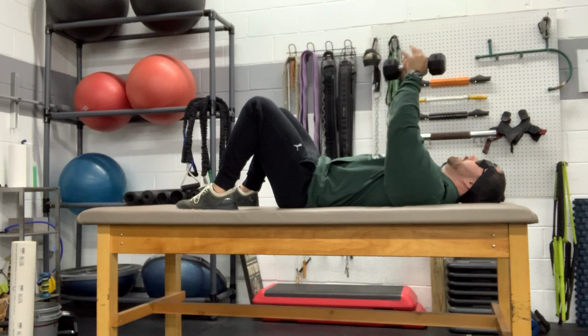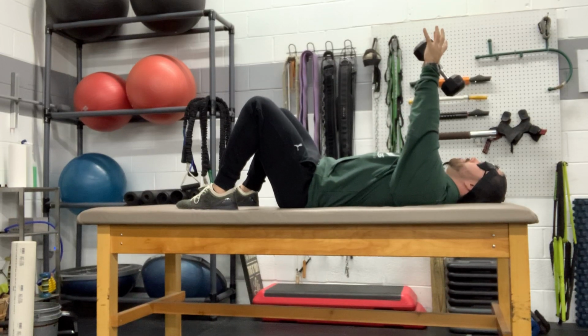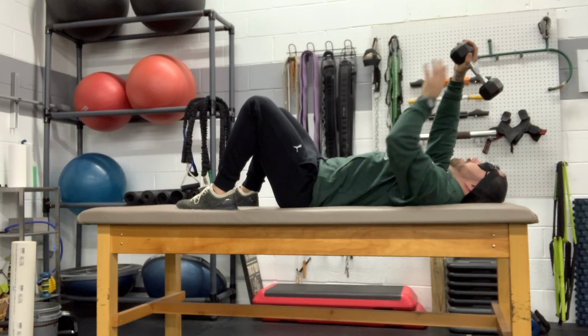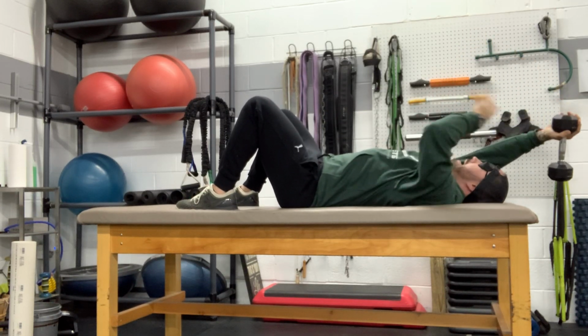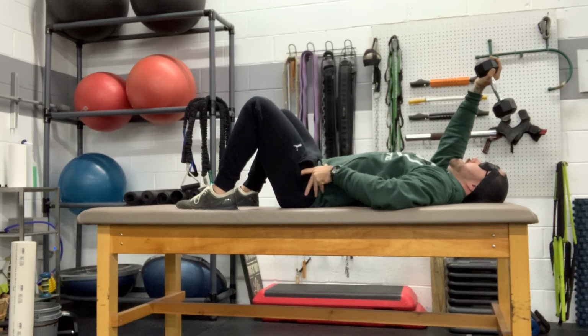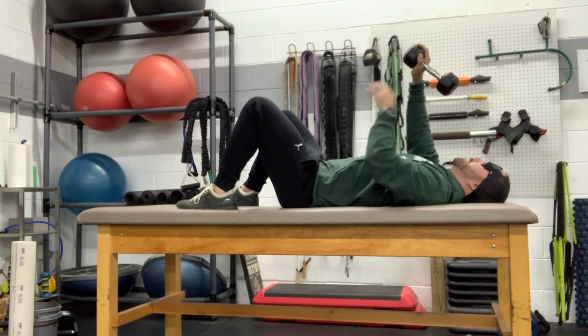We're going to keep both hands on this dumbbell. You can hold it like this, you can hold it like this, doesn't matter, and you're going to bring it over your head. Now, when I start to bring this dumbbell over my head, it wants to pull my back into extension. So I have to use this pelvic tilt to keep my back in that same position. So my back is flat against the table now.